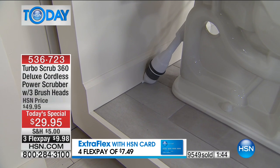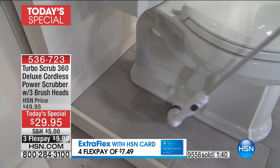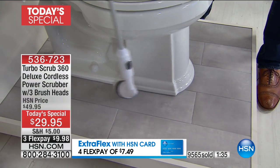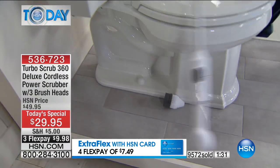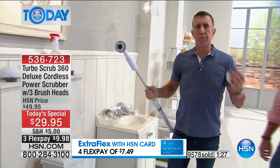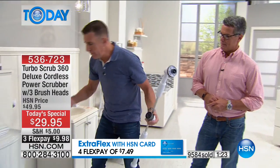So you want to do baseboards, hard-to-reach areas. You want to get around the edge of the toilet here. All right, look at the way this contours. It conforms without me having to put any effort. I get excited when I do this, because I see the value of all these brushes, all this power, all these tools without having to bend over.